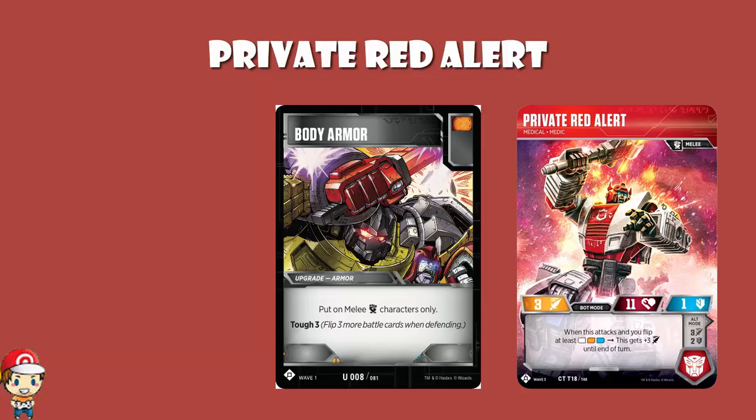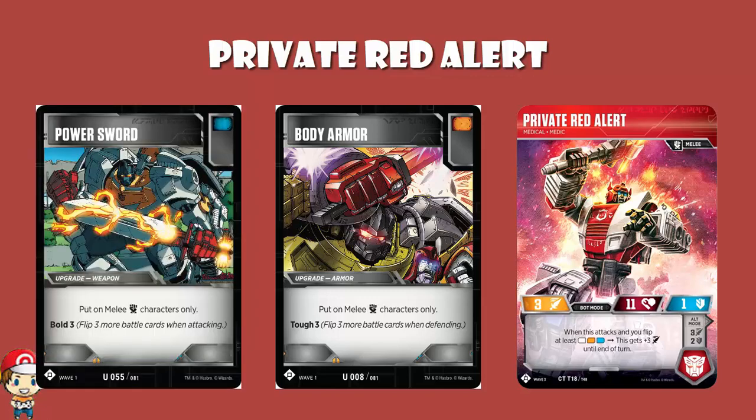And the fact of the matter is that you are going to be playing blue icons, so tough free in a deck that plays blue icons, still quite nice. But please do remember that you want to do this while attacking, so Power Sword is just a better option here. As much as I like tough in any deck playing blue icons, the fact of the matter is you want to be flipping extra cards while attacking, so I think you do need to go bold. And you can play them both, one's a weapon, one's an armor, but there's the whole deck space issue, 1 upgrade per turn, all of that rubbish.